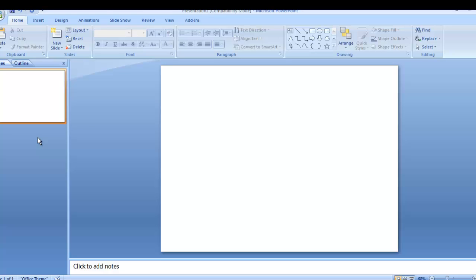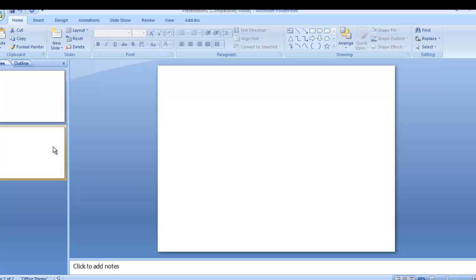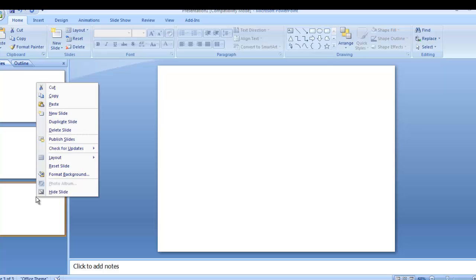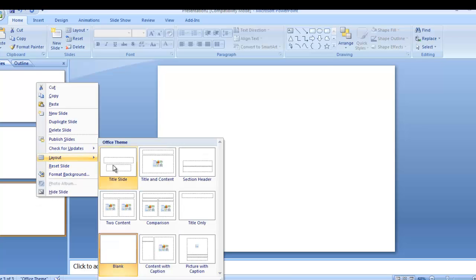Now, oftentimes you need more than one slide, so you want to create another slide. You simply right-click and do New Slide, and you get another new slide, this one being a blank new slide. Now you can change the layout. We're going to make another slide to demonstrate with. You can change the layout by simply clicking, selecting one slide, right-clicking, and Layout, and change it.